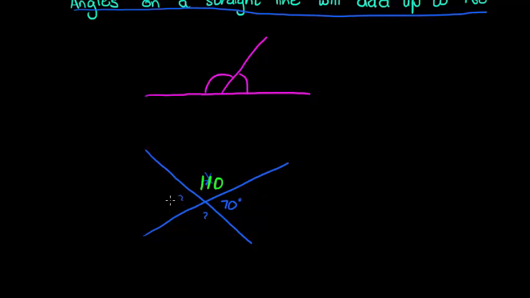Now, Kotatsu, what size did you get this one? 70. Why do you get this one 70? Because when you add up to that one, because it's also on a straight line. Well done. We're just now looking at this straight line. So this straight line, these two together will add up to 180. Good.